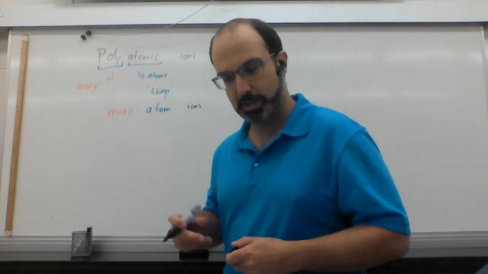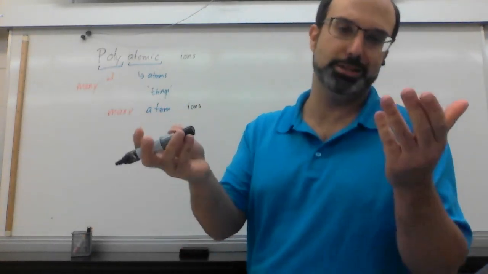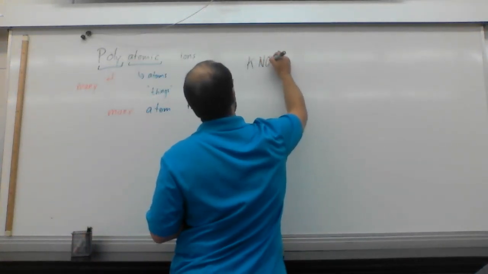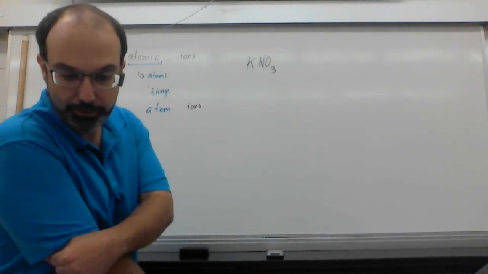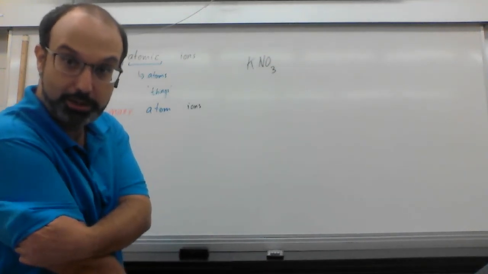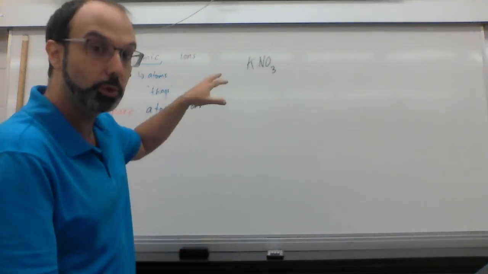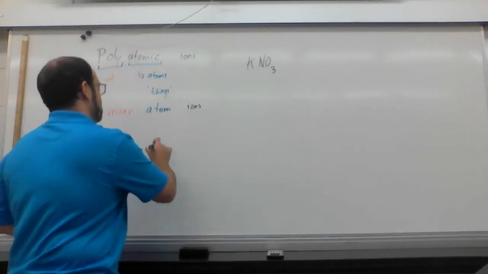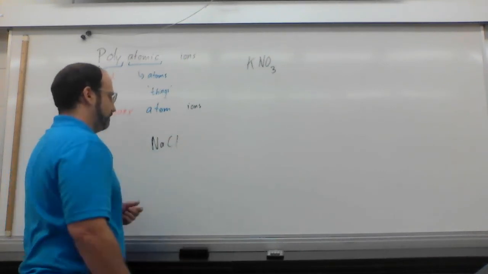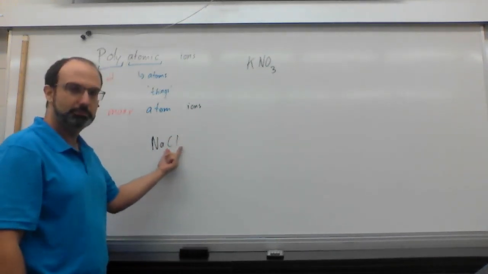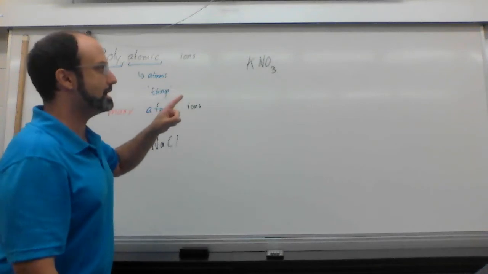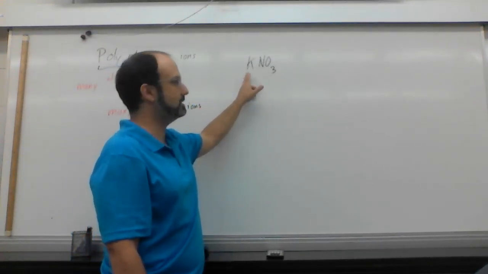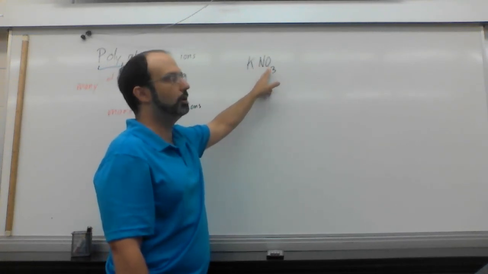So let's take a look at some of the examples here. The first one we have is we're going to do from formula to name, just like last time. So the example is KNO3. Now, that's a good indication that it's a polyatomic. You see how it's got more than two elements, right? Previously, we did stuff like NaCl. There's sodium and there's chloride. Two elements, very straightforward. Now, we've got three, K, N, and O. K being potassium, N being nitrogen, O being oxygen.